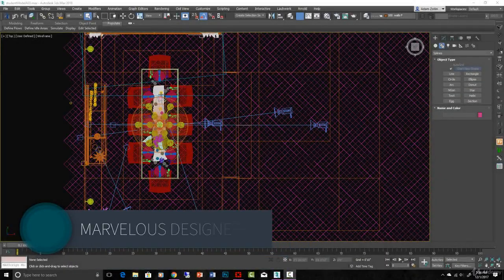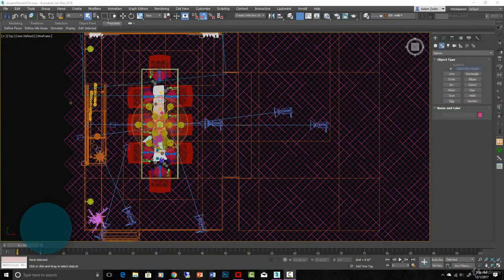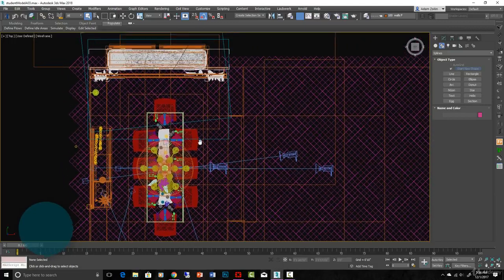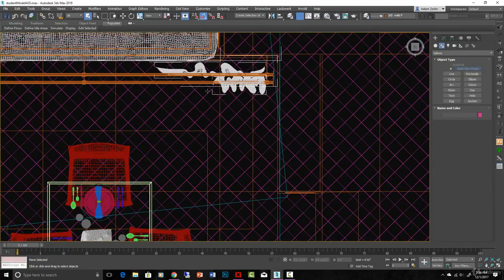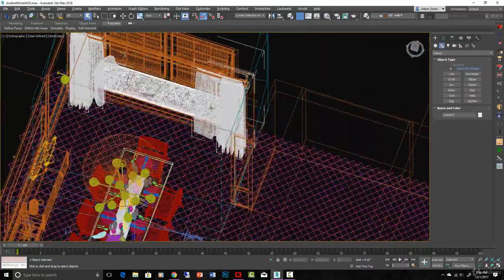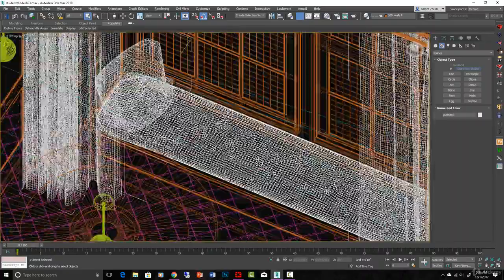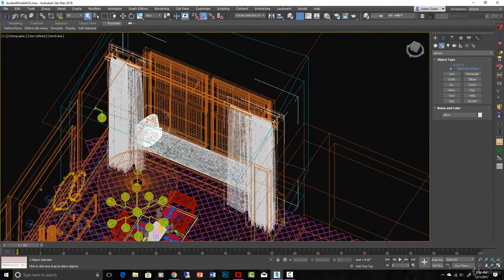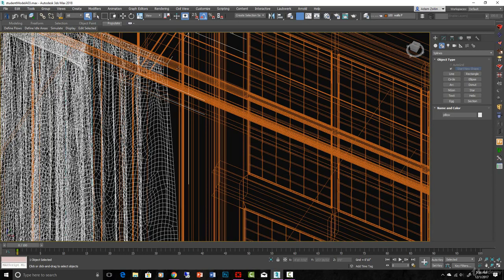Okay, so let's take what we know about Marvelous Designer and make our curtains. Those were kind of the biggest cloth item in this scene, in addition to the little pillow that I made over here, which used the techniques I demonstrated, and this pillow here. Let's make these curtains though. These are going to be really useful for us.